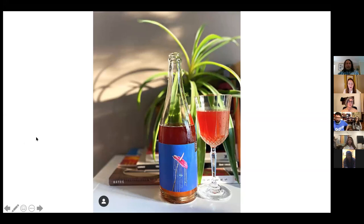I want to refocus to the consumer side of things and the reception of wine labels and how it influences buying behavior. Thadd and Sian, do you want to start by talking generally about what your experience has been with the reception of wine labels, and how wine labels either turn people off or turn people on, and whether they do or don't reflect the wine? Yeah, I'm trying to think how to cover the whole big picture. They have a huge effect. That would be the shortest possible answer, that they have a huge effect on how people receive wine.